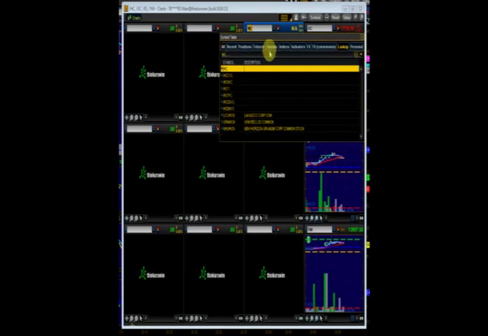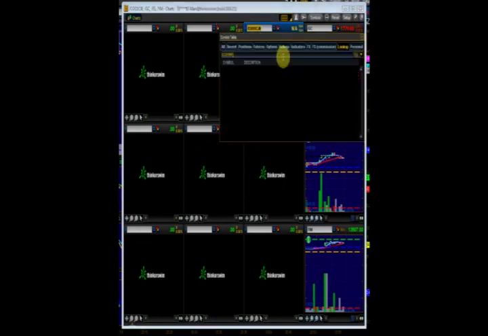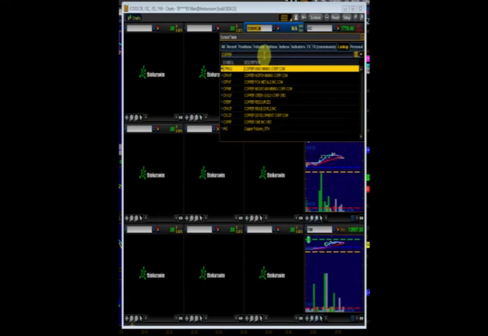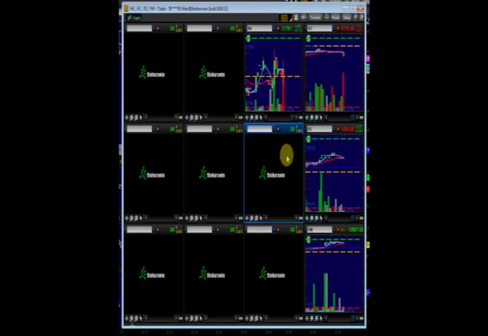I've got to use the lookup because I think they changed it on me. It'd be helpful if I can type, and maybe if I got rid of the slash mark. There we go. So HG, that's the problem. Typing HC like a dummy. HG is the one you want for copper.